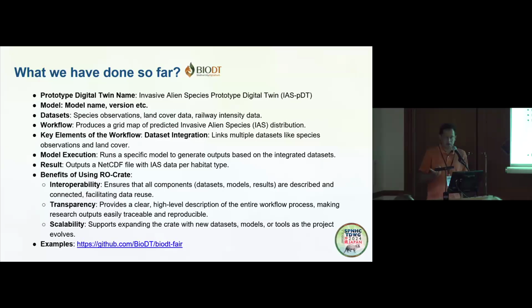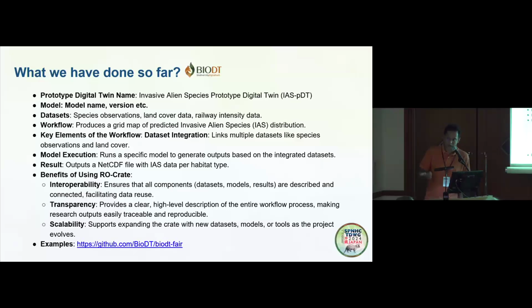Can we describe a digital twin in this way? For example, we need to know what the digital twin is doing, what model it's running, and what data sets it will use, and then hopefully all of these data sets also have proper metadata and a proper identifier that you can follow along.